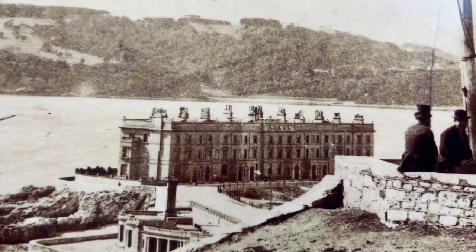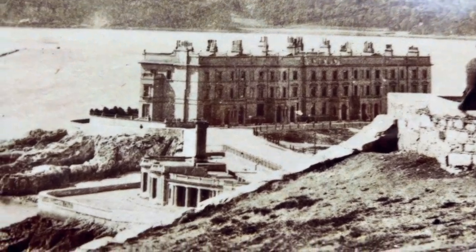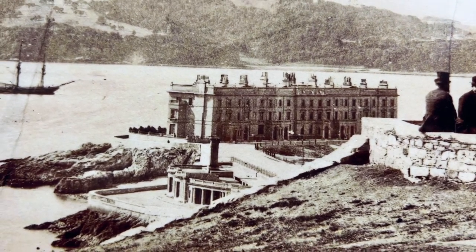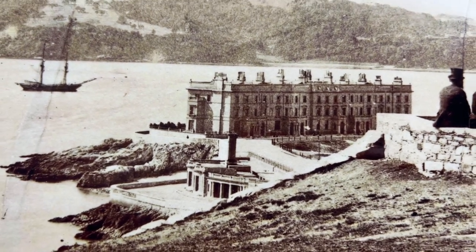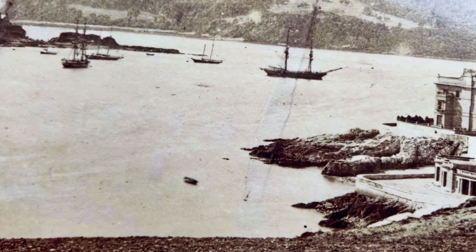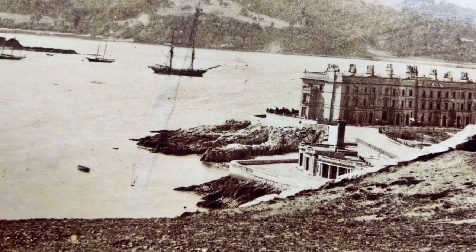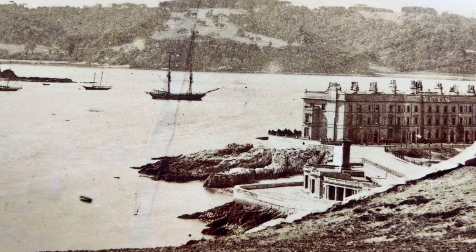Across the road here are the remains of the quarrying operation that was taking place at West Hoe. Down here is today the waterfront. Before the waterfront it was the Great Western Yacht Club. Before that it was a swimming place, a base. If you notice there's no West Hoe here, so a lot of swimming took place from here — and Rusty Anchor. They provided teas, coffees, etc. I would also think possibly some boat trips left from here as well.